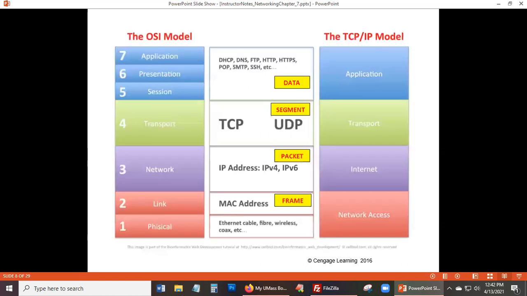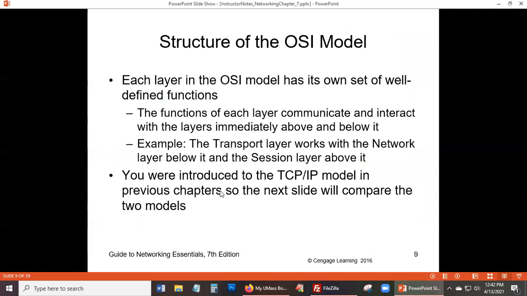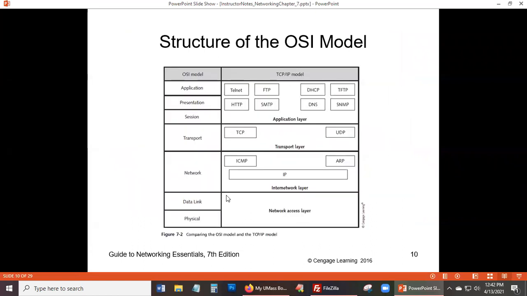Again, like I said, you've got to know that the transport layer comes right after the session layer, before the network. You've got to know that the presentation comes right after application, but before session, things like that. And they all have specific jobs to do, similar to what the TCP/IP model does, maybe in a more expanded version. And this is the more expanded version here.